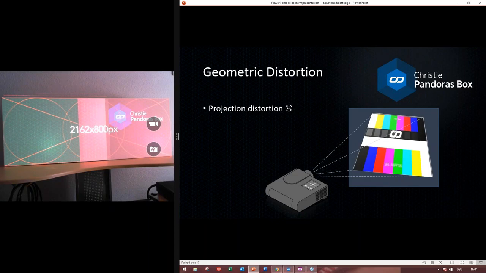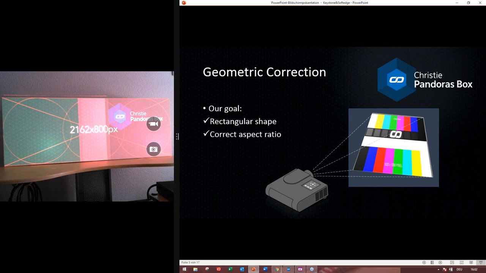So let's begin. How can we do it, and what we need for it, or what is necessary to know about this is that the goal of the geometric correction is to have at the end a rectangular shape which has the correct aspect ratio, and it should also fit the linearity.